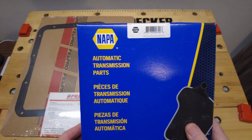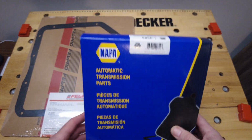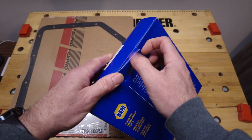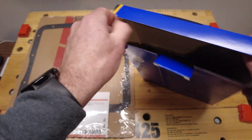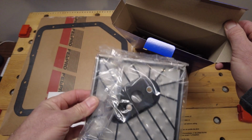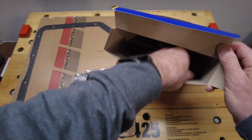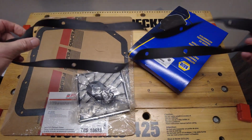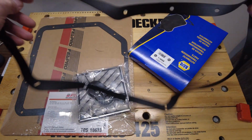So I got a filter as well. I got it at Napa, and it actually comes with a gasket and a filter. So I'm just going to open it up and check that out. So in there is a more or less identical filter, which is great. And a twisted up rubber gasket, which looks more like the one that I took out, to be honest with you.